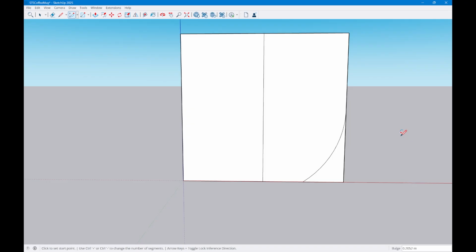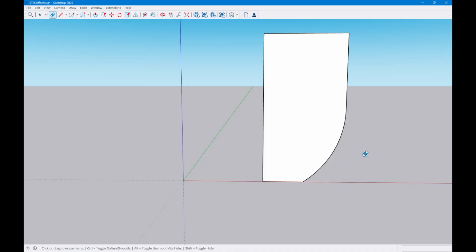Now I will delete the other side of the rectangle. So now I will click on the Eraser tool and just drag what we don't need. Now our shape should look like this. To make it 3D, I will create an inner layer by using the Offset tool.